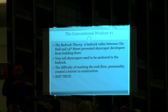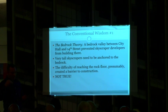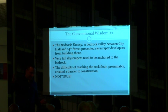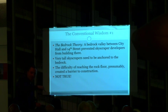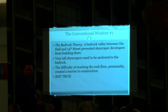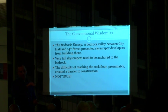Imagine we had a shovel and you started digging, maybe not here, but maybe along Wall Street or something like that. You start digging. You're eventually going to hit the bedrock, okay? Starting at maybe where Bowling Green is, bedrock might be, I don't have the exact numbers, maybe 15, 20 feet below the surface. As you walk north along Broadway, this bedrock starts to descend. So you'd have to dig deeper and deeper. And it keeps descending until you get to the Lower East Side, where it hits the lowest point, about 300 feet below the surface.